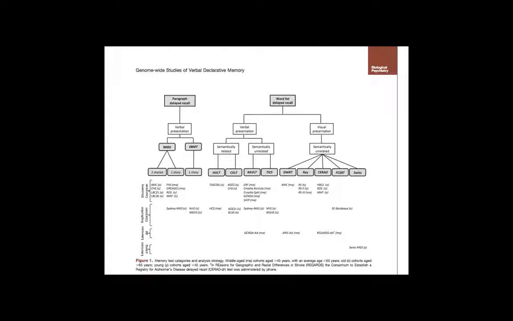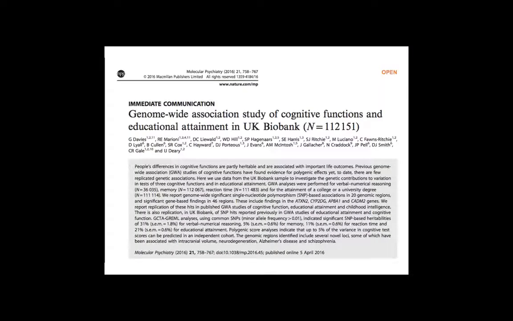The problem is they didn't discover much, right? There was nothing that was related to memory other than ApoE in their analyses. And they did some other things to sort of squeeze out a publication, but from the genome-wide association study perspective, this strategy didn't work, despite having data across multiple studies.